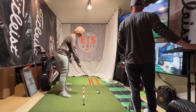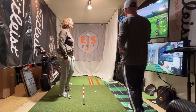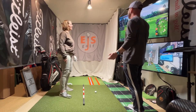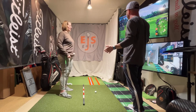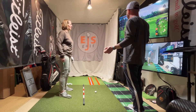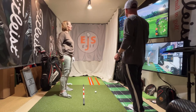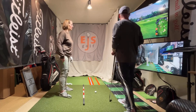So we can talk a little bit about these numbers. That last one, your attack angle is down finally, down to -1.4. Well, we can get up to 3 if we want. Club path was 2 degrees inside out, perfect. Face angle is perfect, 0. Now your ball, I thought I had another one on here. I don't have that, but excellent. With your attack angle and low point, that's great, good stuff.